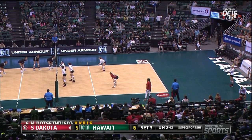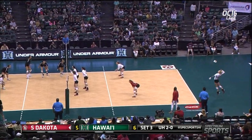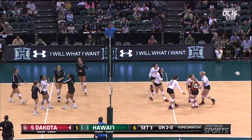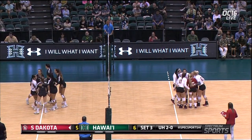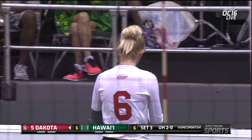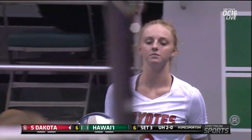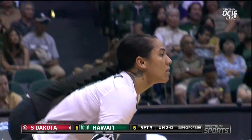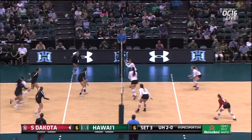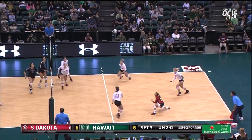They opened the brand new Sanford Coyote Sports Center, which seats 6,000, just last season. And that's an ace. Well, it's amazing. They're a fairly young Division I program too. 2009 is when they started, so they're only 8 years old as a Division I program. Really, I'm impressed by how far they've come. School located in Vermilion, South Dakota.